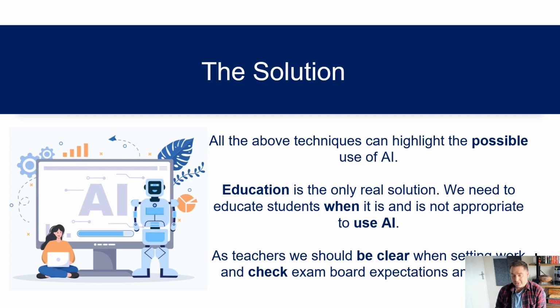But in teachers, we just got to be really clear. And we've obviously got to check exam board expectations and rules for whatever you teach to see if AI is allowed. And in a lot of cases it is. It's just got to be referenced. But it's about making sure that the kids know that and the kids are really clear.